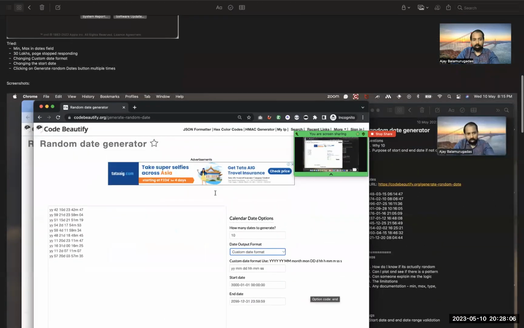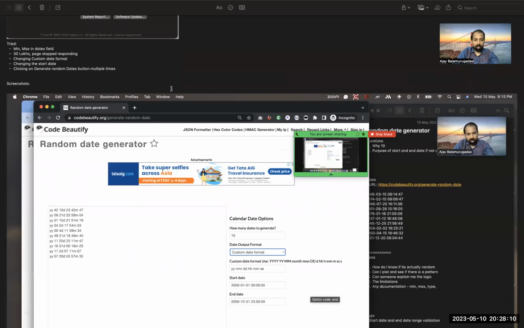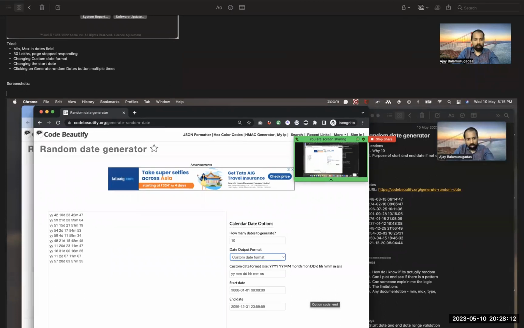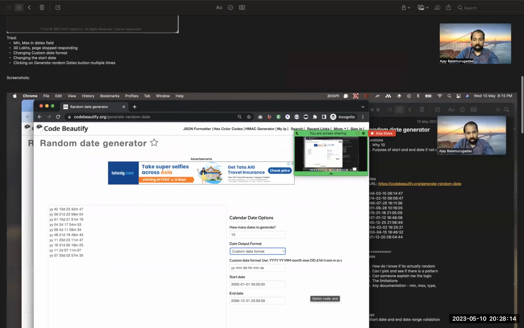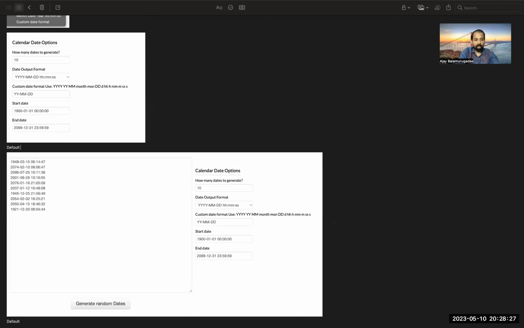Okay, this is huge, but that's fine. So this is definitely not the default one. These are in descending order, right? So this is the default. And I tried the default options. That is default dates, and this is default options.